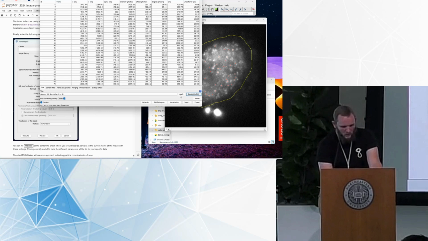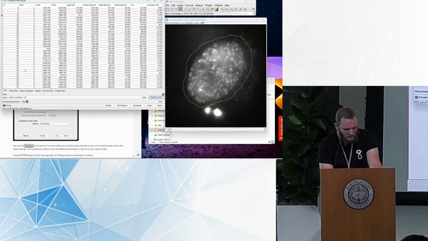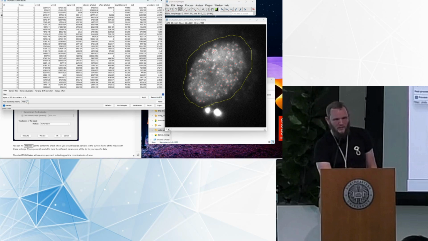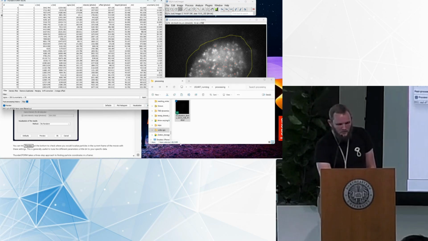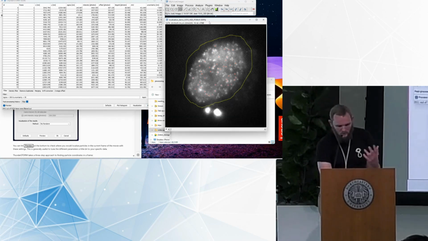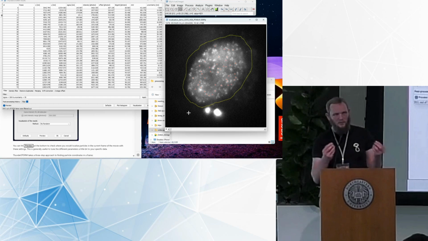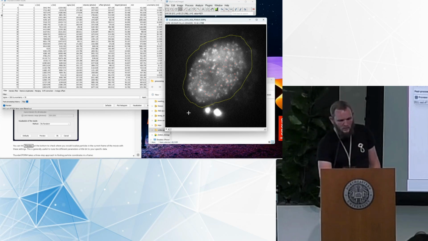And now you can see, if I undo this filter here and reapply it, if you take a look at the movie on the right, if I undo the filter, there's a bunch more localizations. If we apply the filter, all of those are filtered out. That's because in the beginning of this movie, there's a lot of stuff going on. Maybe we have multiple fluorophores that are too close together to be resolved, so below the diffraction limit, and that would probably be filtered out by these criteria.